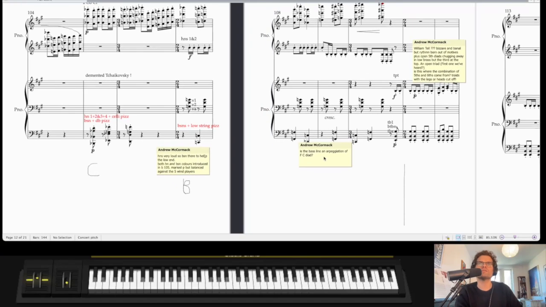So I've asked the question: is the bass line an arpeggiation of the F C dyad? Because you've got this happening in the upper strings.